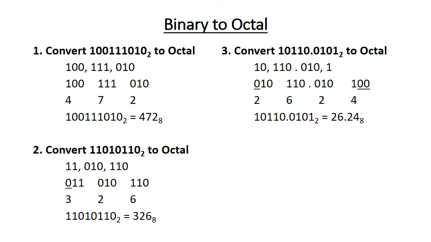Now another example. Convert 1101011010 to the base 2 to octal. Again starting from the right side. Just group into 3 numbers starting from the LSB. So 110, then 010, then only 2 numbers are there, 11. We cannot group into a group of 3 numbers. So what to do? We have to add extra zeros. And here in the second step you can see that one extra 0 is added. It's underlined, you can see that.